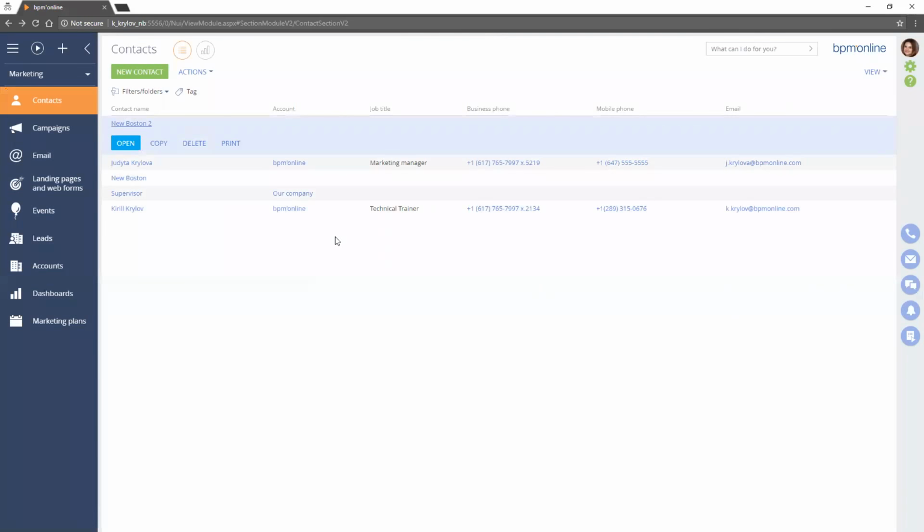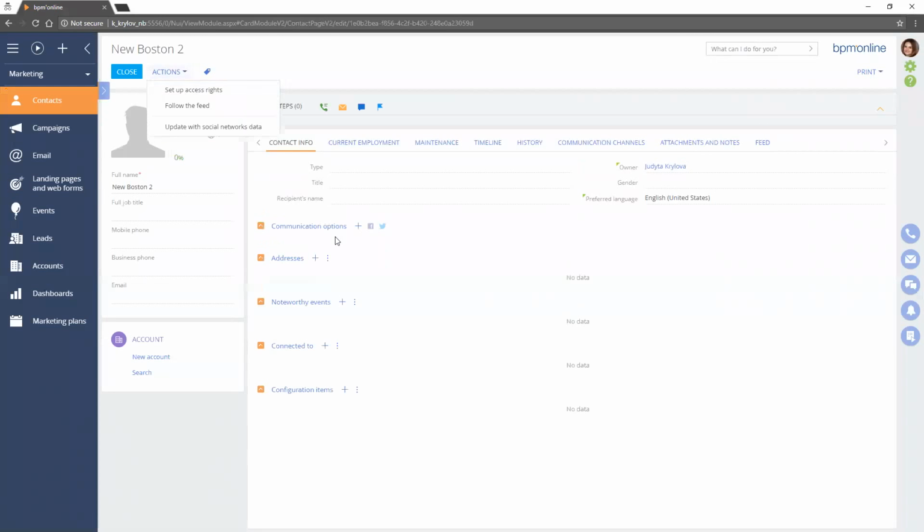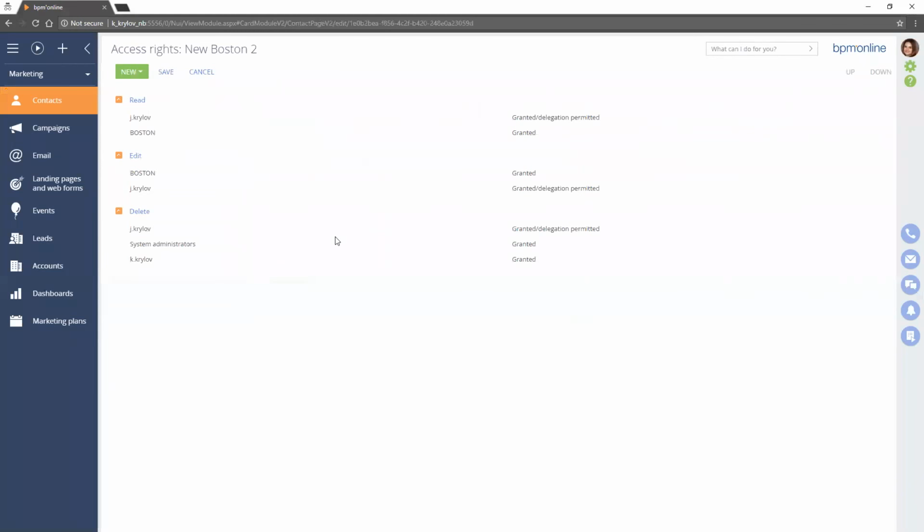I'll save this record, go in, go under actions, set up access rights, and you can see that my name is now listed right here. So when we're assigning permissions, we can design our model to go by user-specific rights or by group-specific rights.